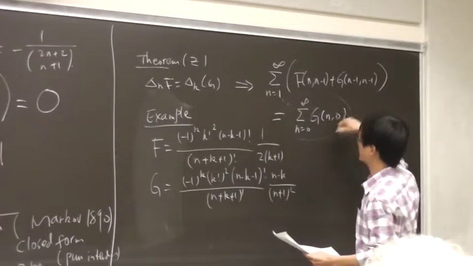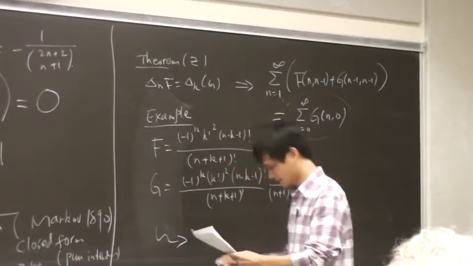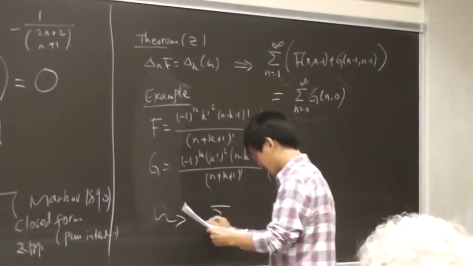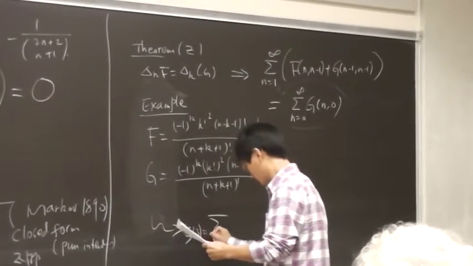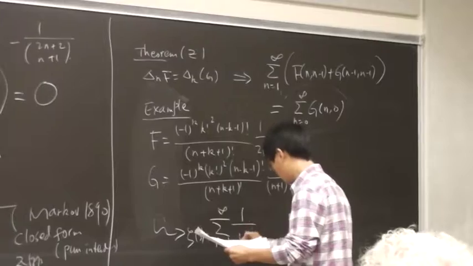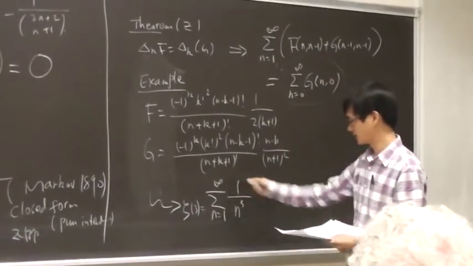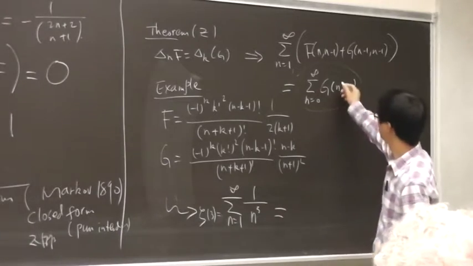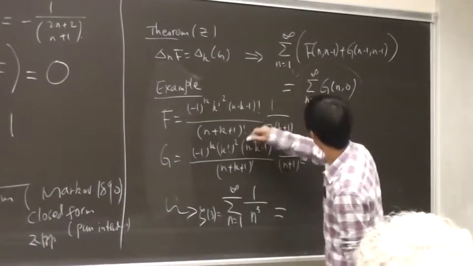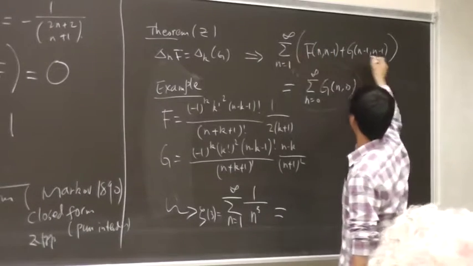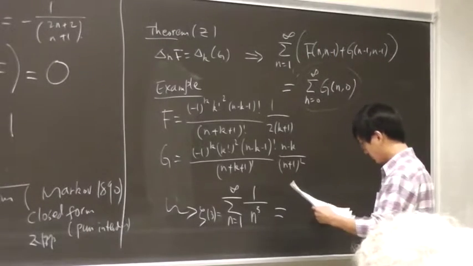And then using this theorem, you will arrive at the following nice formula for zeta 3. The sum for n from 1 to infinity. Let me remember what zeta 3 is. This is the definition of zeta 3. And by using this, actually, this side is just this one. This is equal to this side, and then you can evaluate this. You will get the following formula.